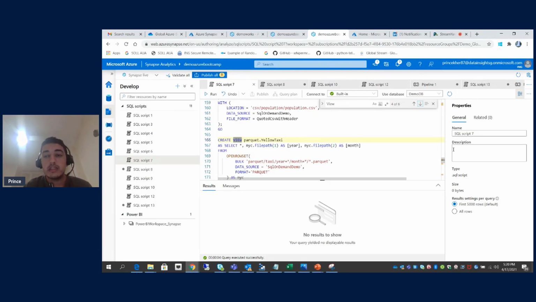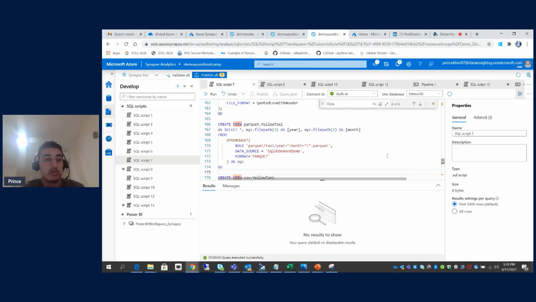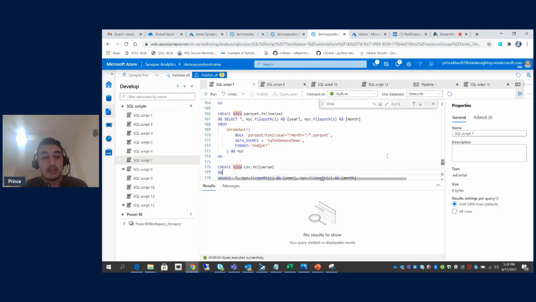If you see, this is a simple view that they've created. Remember I showed you file path 1 and file path 2. File path 1 is a year and file path 2 is a month, so that's why we're taking 1, 2, and 3. This is a simple view that you can create, as simple as that, and then you can filter the views also, and we can put a where condition and all this stuff. It actually queries the data from the dataset itself, and then presents you the view of that data.